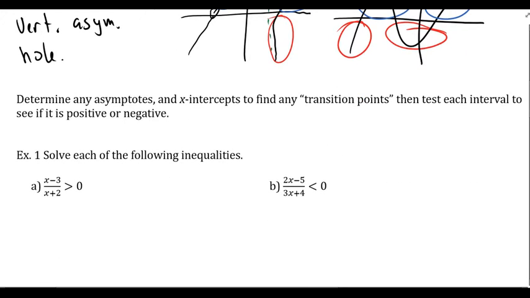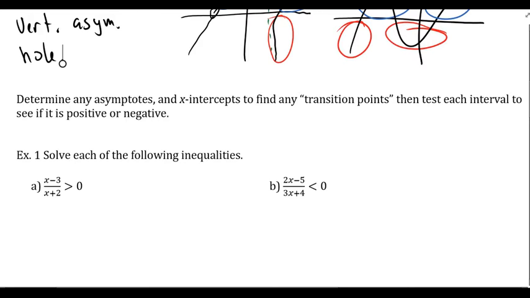Okay, so we are going to solve inequalities. How do we do this? Take a look at A. What's it asking? When is this bigger than 0? Which means we also will know when it is less than 0. So an inequality like this, and the other ones we were looking at as well, we just didn't think of it that way because we didn't have to. When is it greater than 0? When is it less than 0? When is it above the x-axis? When is it below? That's what this is asking.